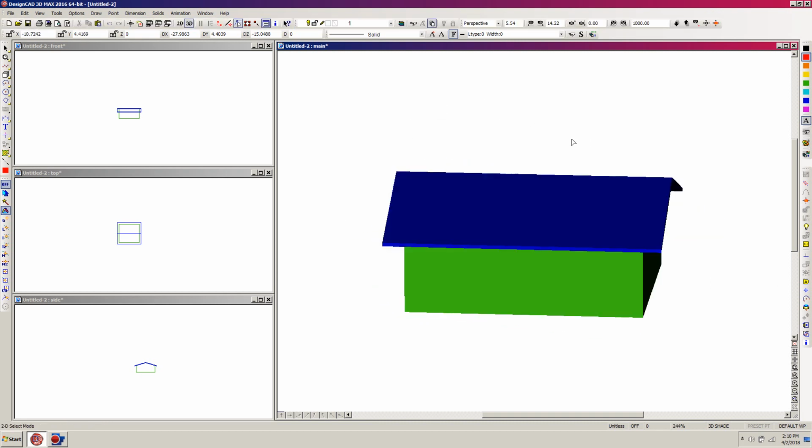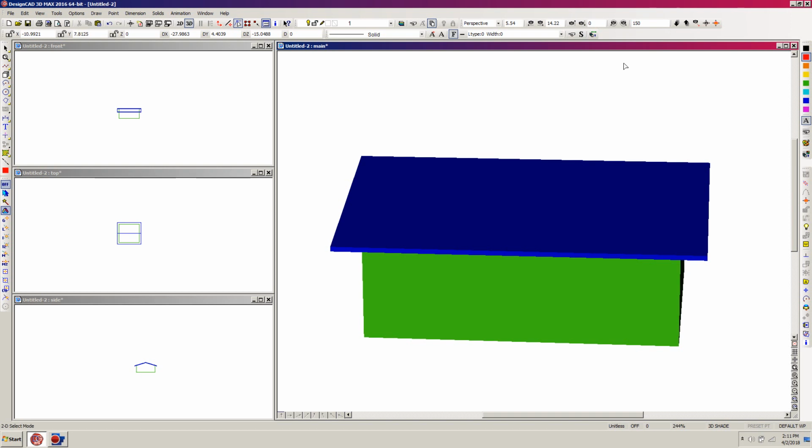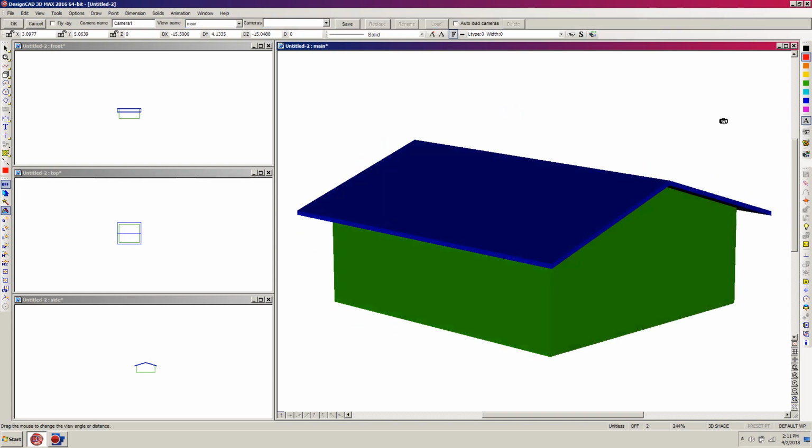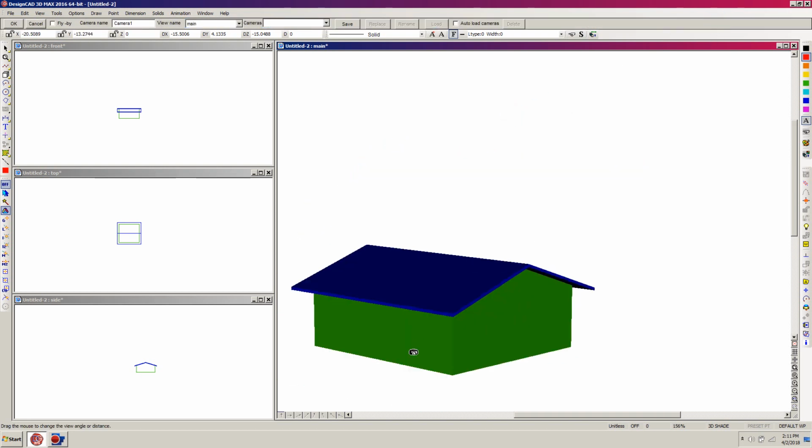Now, let's hit Escape, and we can look at it in perspective, because this is the View toolbox up here. Right now, we're looking at it in perspective as if we were 1,000 feet away from it. So if I select that and type in 150 feet, and hit Enter, it'll have more perspective. Let me zoom out a little bit.